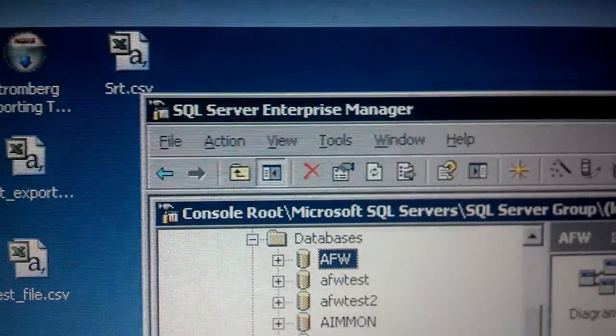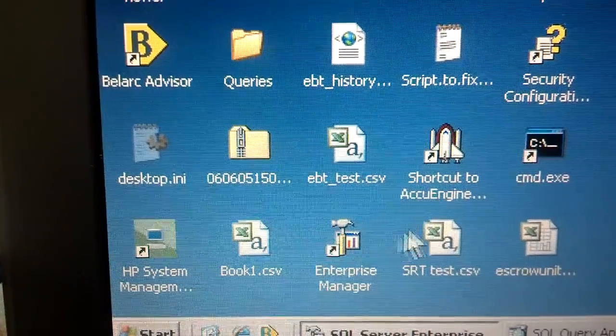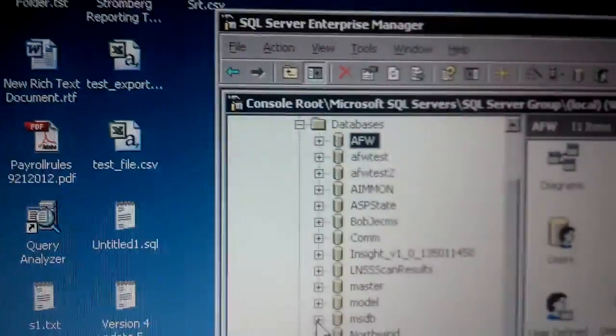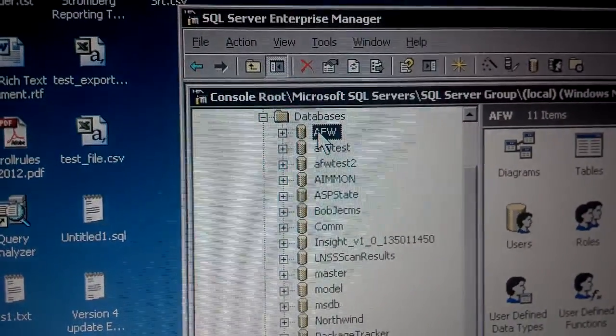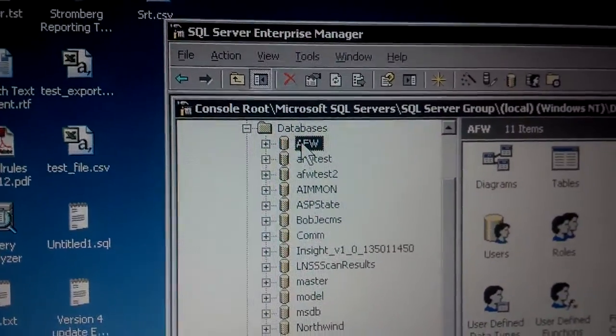Then you have to go into SQL Server Enterprise Manager, which is located on the desktop and looks like that.